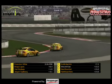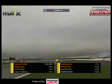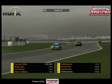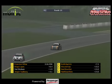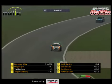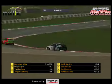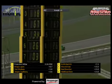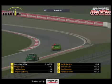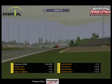6th and 7th is still Vincent Khan and Boucher, with Mattis Klein gaining on these as well. So perhaps I think Khan, Boucher and Lasky must have had an incident which held them all up, because Mattis Klein and Tyler Skurlock have all gained on them and they were quite a way behind before that. There is Braham in 4th, there is Lopez in 2nd, Braham in 3rd, sorry I should say. And VR now is just half a lap to go. Less than a minute. Take his second win of the season.